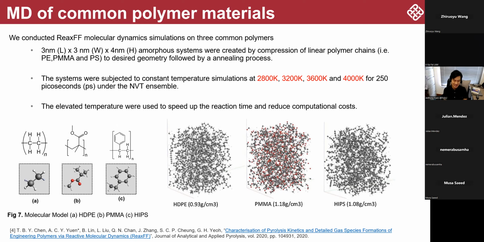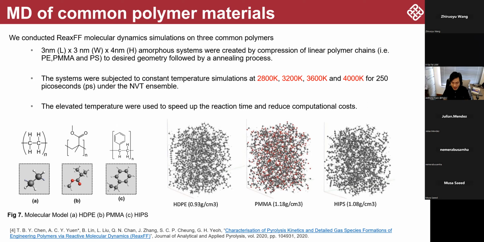So here we tested 3 different polymers. Again, they're very generic, but for validation purposes, and this is published in the journal below. We have high density polyethylene, PMMA, and polystyrene itself. So roughly it looks like that. But one thing I want to address here is the density. We need to always get the density right to ensure our simulation is good.